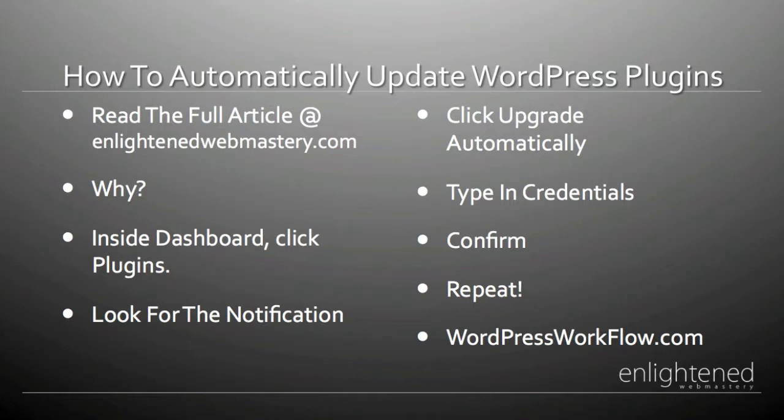So why should you care? Whenever you install plugins, things can get tricky or messy. Sometimes plugins conflict with each other or bugs are found that need to be fixed. Thanks to the open nature of WordPress, plugins can be developed rather fast to meet any need or desire. If some new piece of technology comes out, chances are you can get a plugin built or build it yourself. And because the demand is sometimes so great, the plugin can get released a little bit early and have a few pesky bugs that need to get squashed.